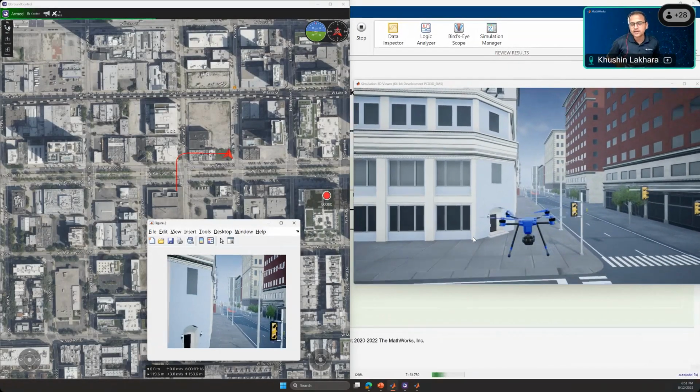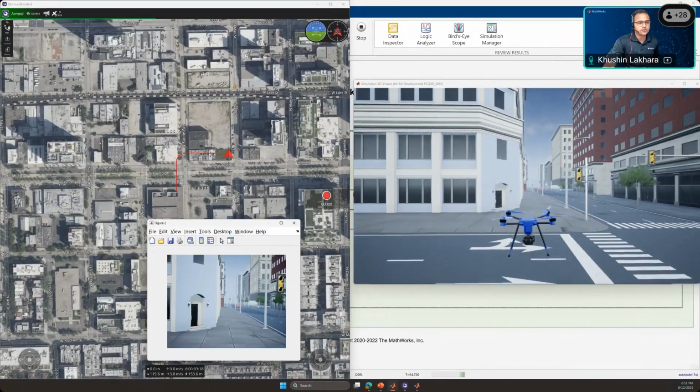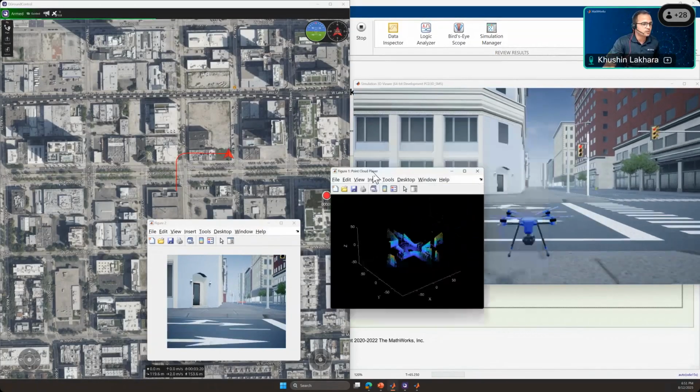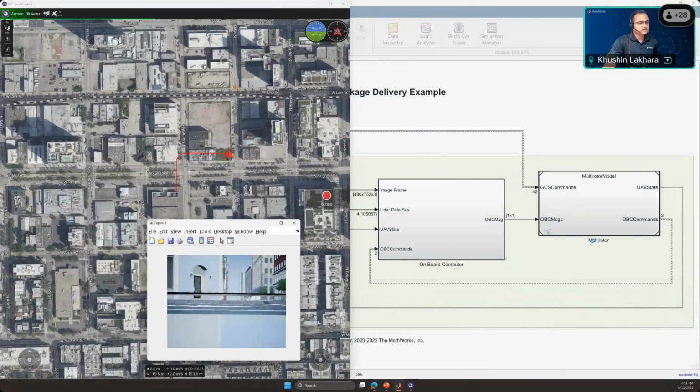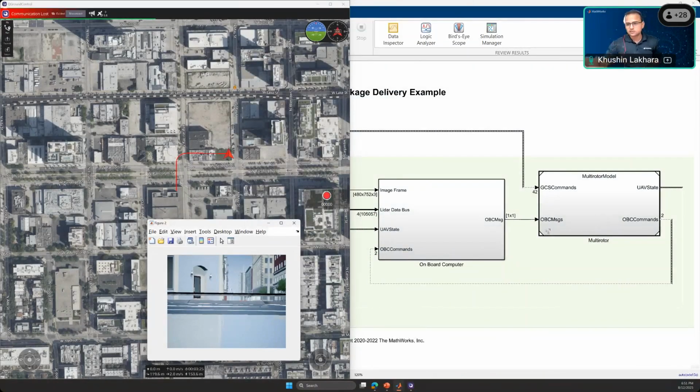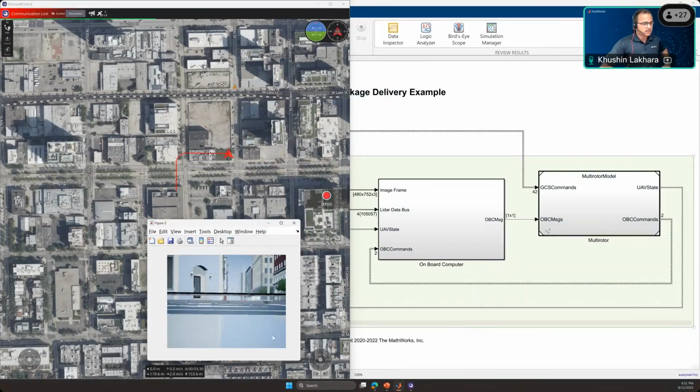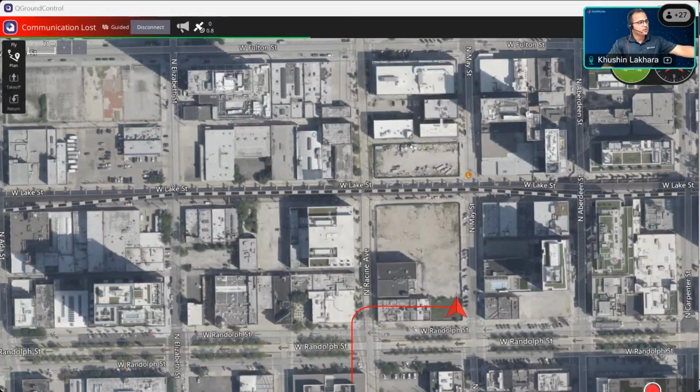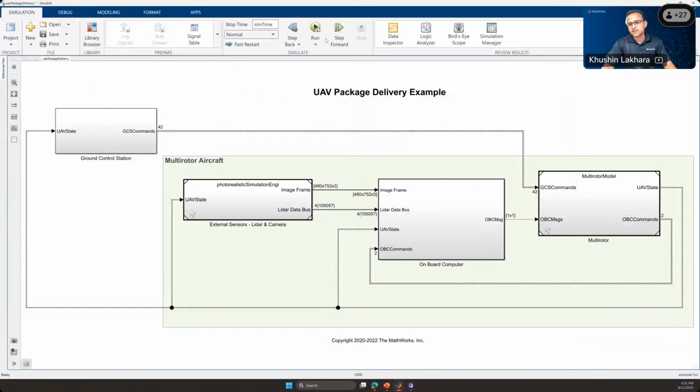So the complete autonomous mission part that you want to do, you can do it. I forgot to bring this picture, but here a LiDAR was also connected, which was giving all the information. So that's how you can bring this. Now my vehicle has landed, and where we saw the arm, it now shows communication lost because Simulink has stopped the simulation. And that's how our simulation works. Isn't it quite interesting, guys?